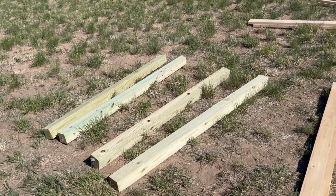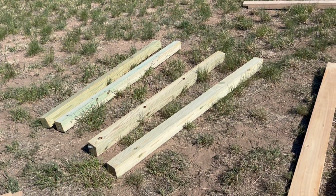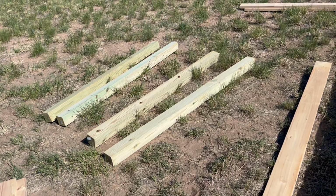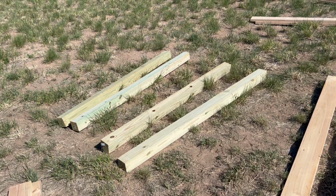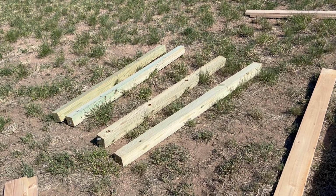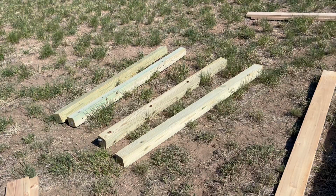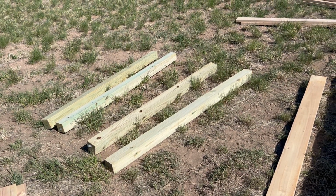So now I'm going to measure 6 inches up from the bottom on each of them. I'm eventually going to have to cut a little bit off of two of them because the roof, rather, will be slanted, but I have to do a little bit of measurement for that.